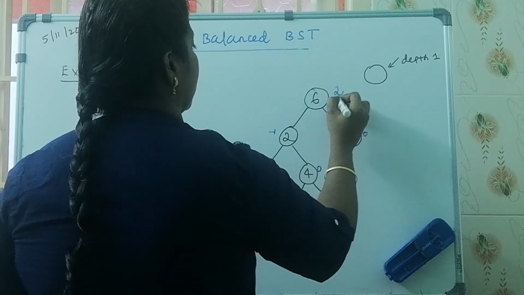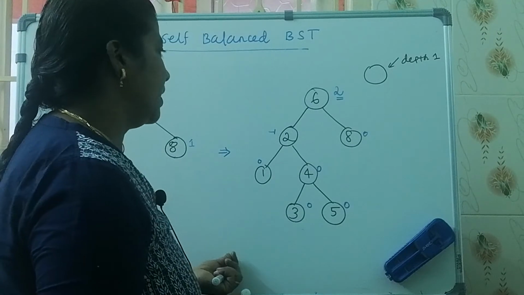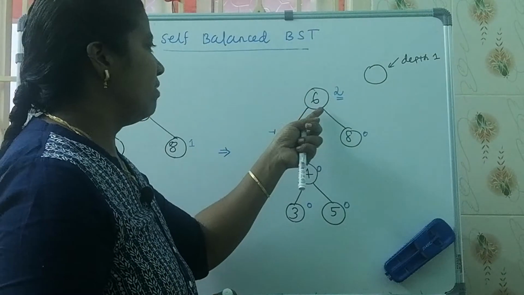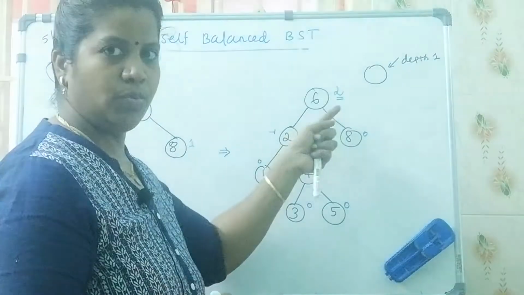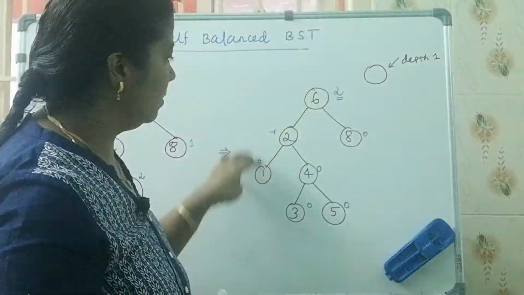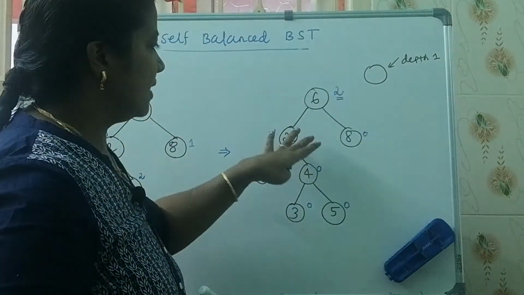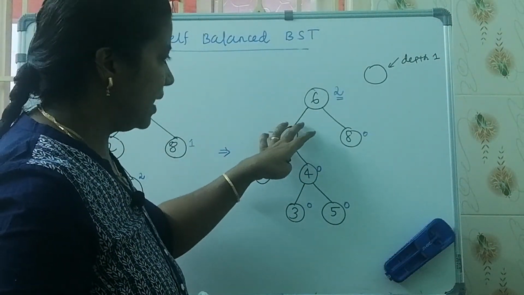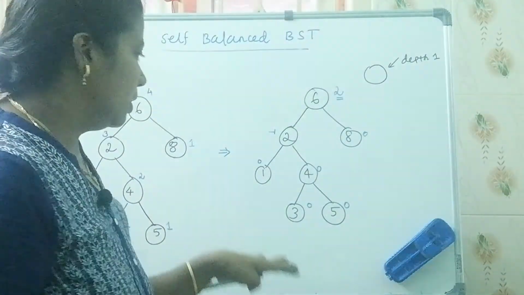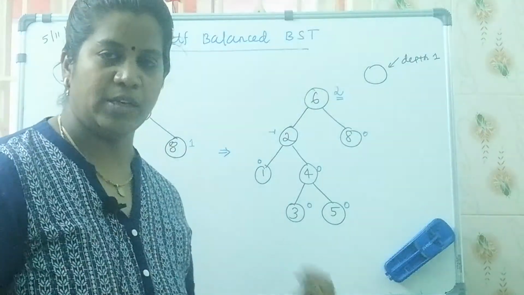Okay, now you see this, according to the property of the self-balanced binary search tree, any node should have a balance factor of -1, 0, or 1. Now this node is violating that condition, so the whole binary search tree is now unbalanced. Now the idea, as I said before, is that we try to adjust this node so that the balance factor will become between -1 and 1: -1, 0 or 1.